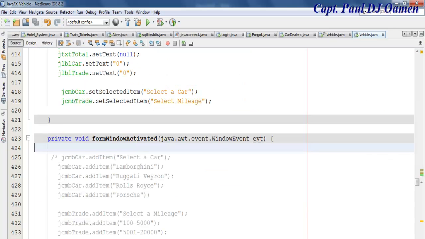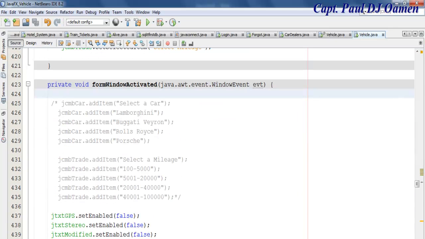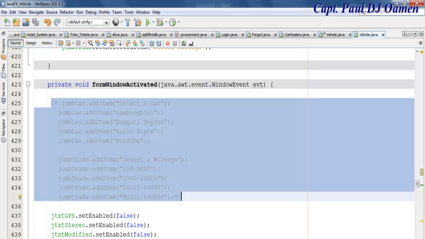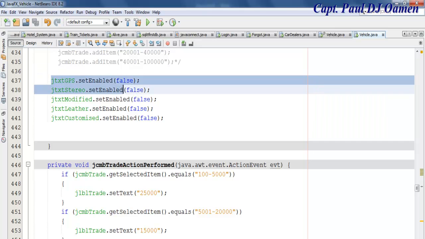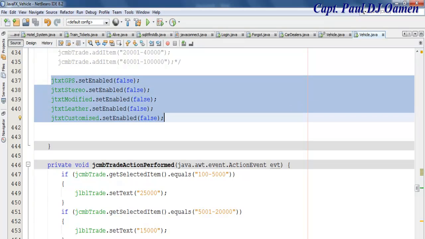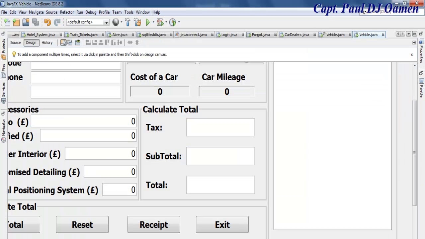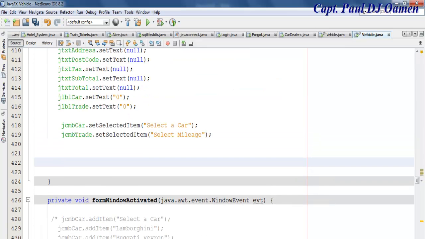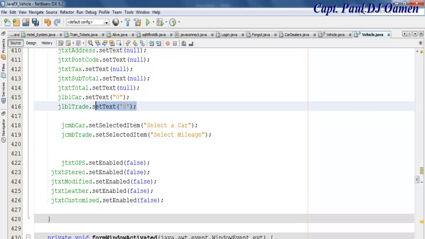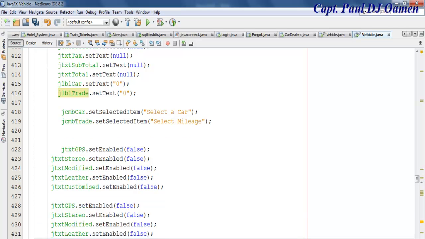I already have those lines of code in there. I don't need this anymore, so I can just delete it. I'll leave it there. I can use it for some other time. Form activate. Copy that, and I also want the content to become 0. So double click here, there, and every single data in it. Okay, add another one. Every single data in it. Yeah, change it to 0.